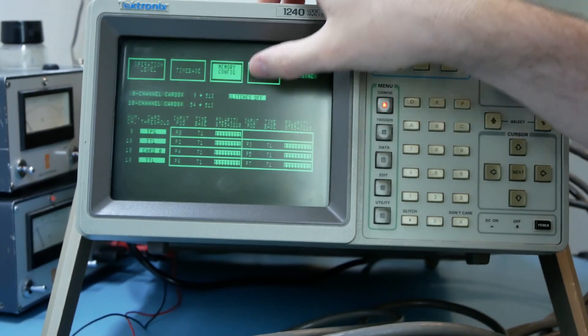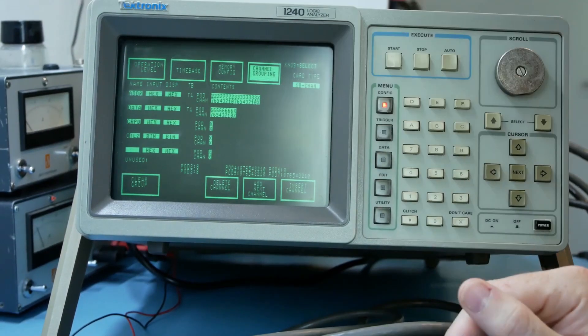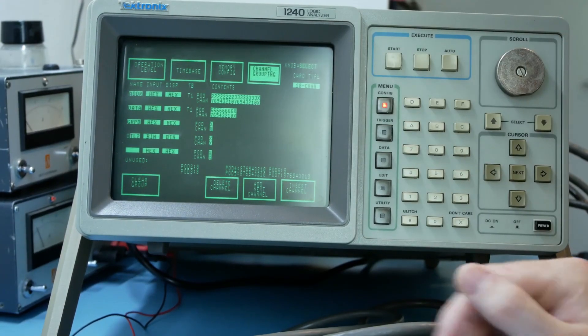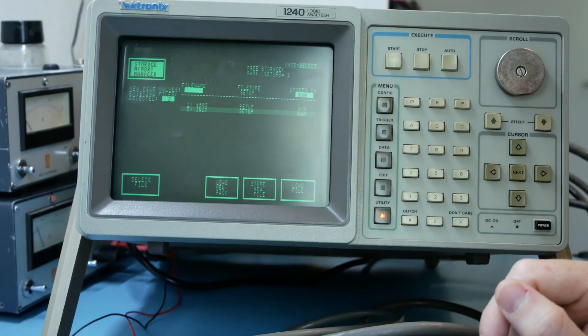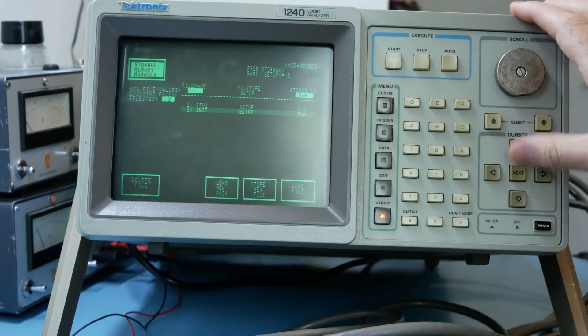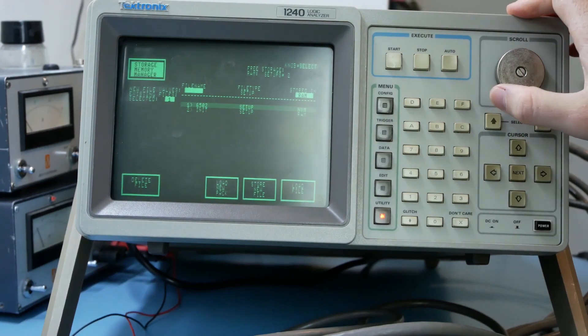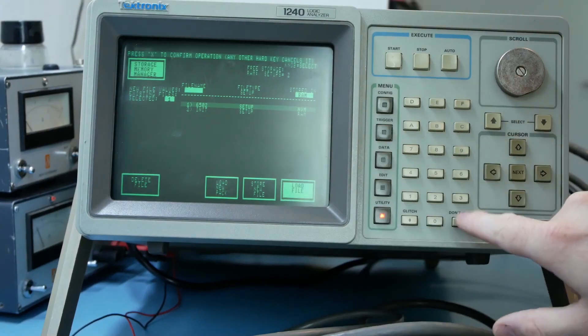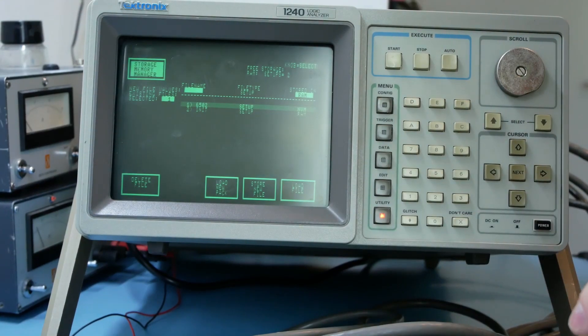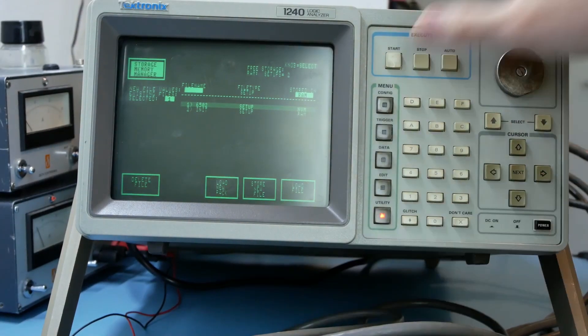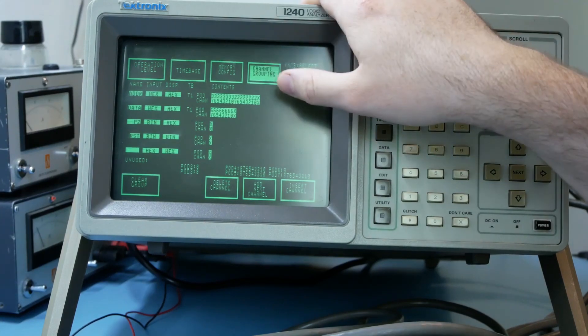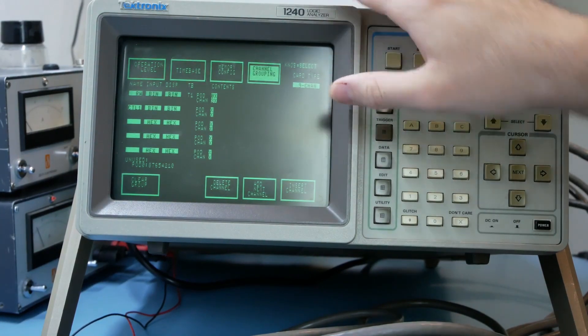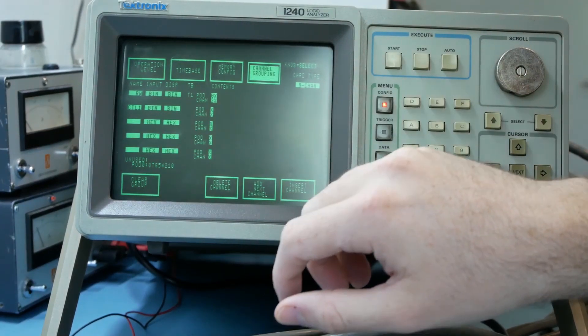Now we can go back to the config menu, set it up correctly. You can store configurations in non-volatile memory and in RAM which should be battery backed. Now I already created a config for the 6502 so let's just load that. Now with that loaded we got the address set up correctly. And on the 9 channel board I also set up a read write bit which is nice to have.